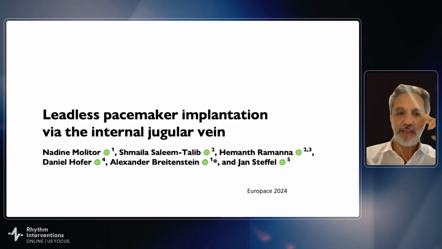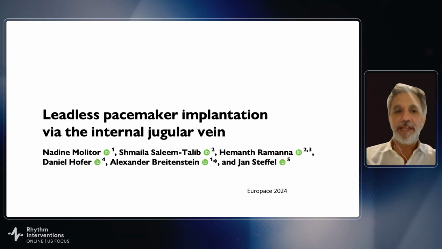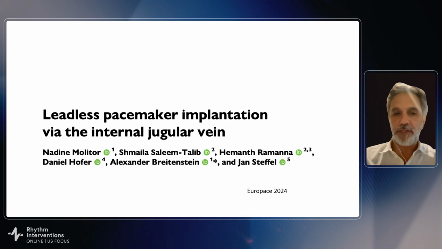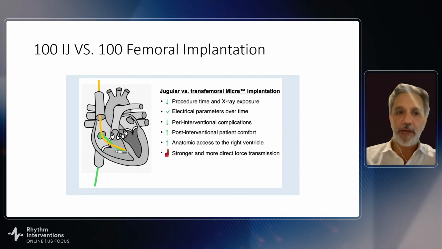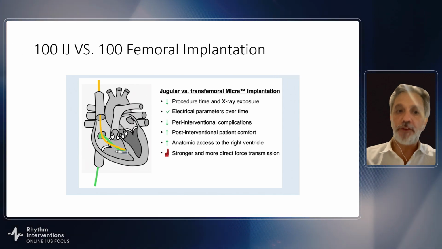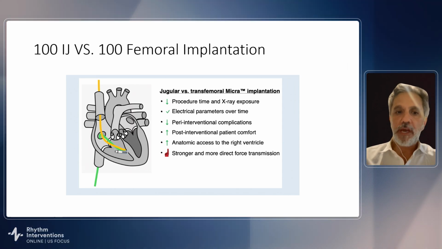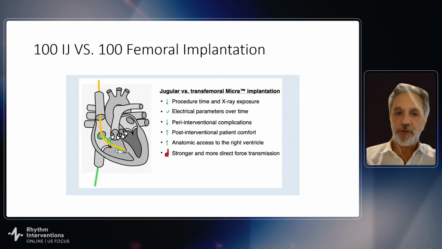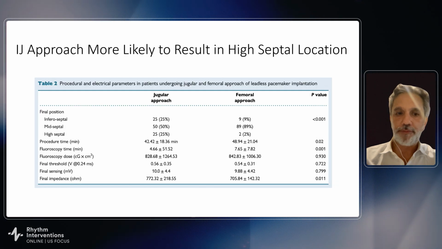Then 2 years later, a multi-center study described the experience of leadless pacemaker implantation via IJ access, comparing outcomes of 100 IJ versus 100 femoral implantations. The IJ implantation was associated with lower procedure time, lower complications, especially access complications, easier ambulation for the patient, and easier anatomical access to the right ventricle.